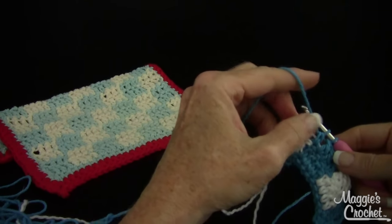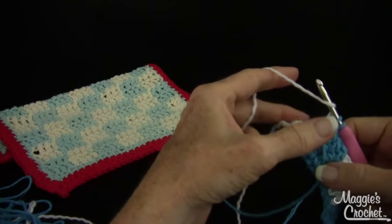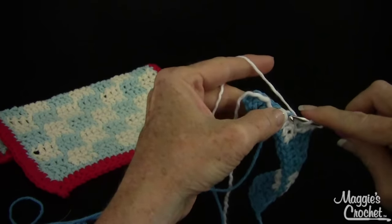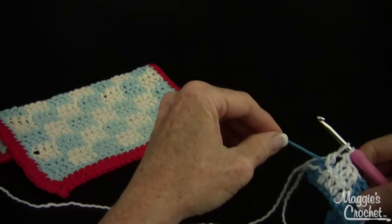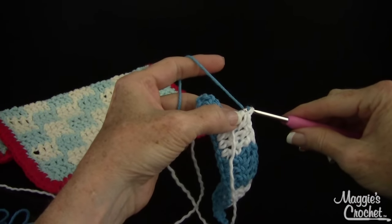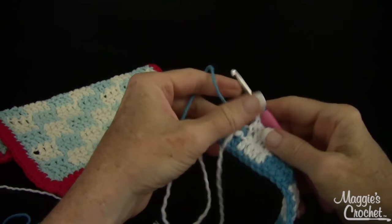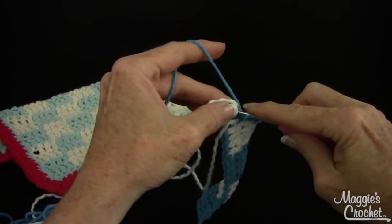Now I'm on my last double crochet of that group. I'm going to hold this back here and pull this a little bit, yarn over and finish that last double crochet. I'm going to hold the blue over the white and work my double crochet stitches with the new color over the blue. Now I'm going to pull the blue and hold the white back here, pick up the blue, bring that through the last two loops on the hook to finish off that double. This time I'm going to need that white because my blue block on this side is going to become white, so I'm going to work over that white and finish off my last blue block.